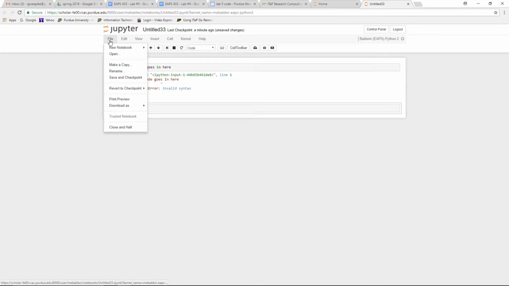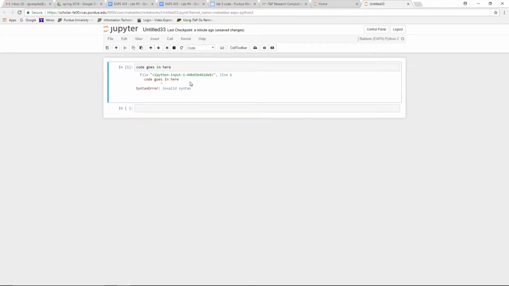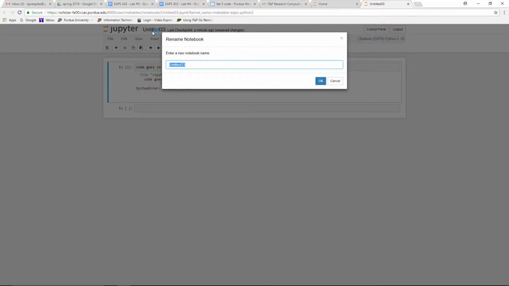You can save the notebook. You can download the notebook, and you can close it when you're finished. I'm going to rename this to something that's more useful for this particular lab, Lab 5.